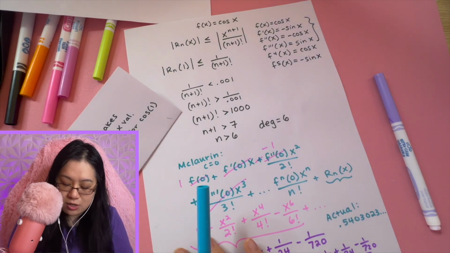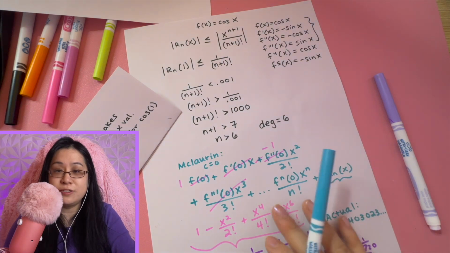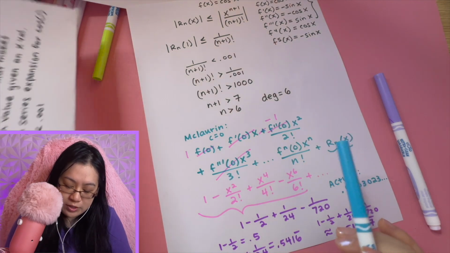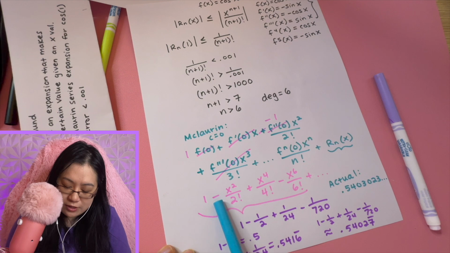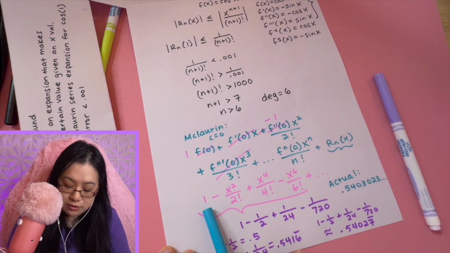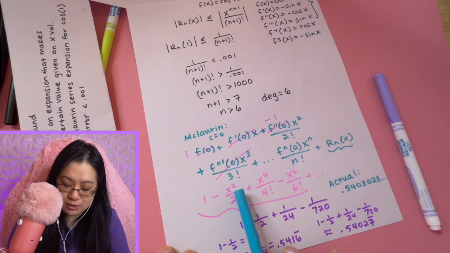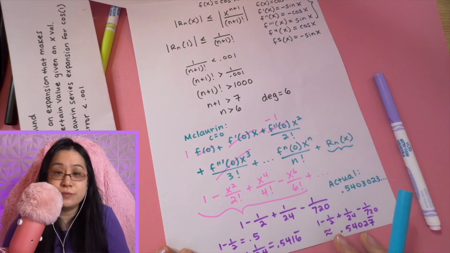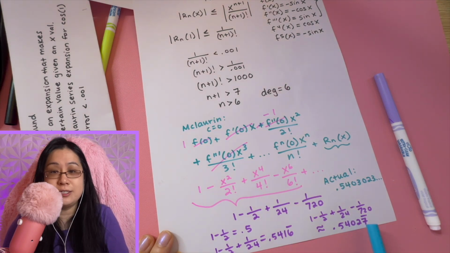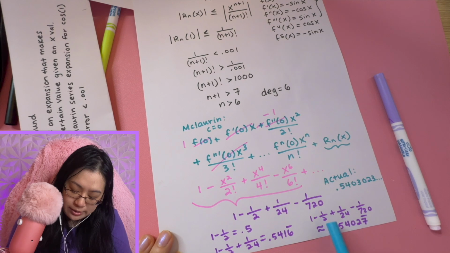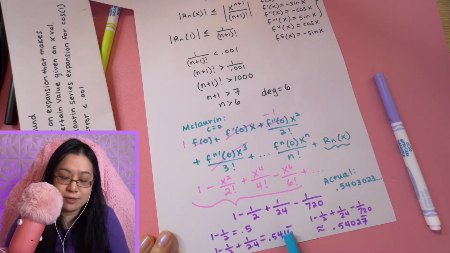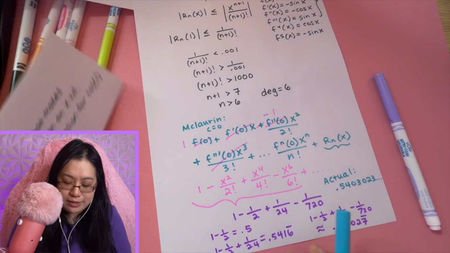In this case, the odd derivatives cancel out because they're 0, because they have to do with the sine of 0. And then we're left with this pattern of positive, negative, for the even derivatives, starting with 0 actually. So you just start with 1 and then minus, and then you go from there. So yeah, we actually did the approximation, and we confirmed that indeed a degree of 6 should do it. And even though degree of 4 looks pretty good and very close, it doesn't quite hit the 0.001 cutoff.